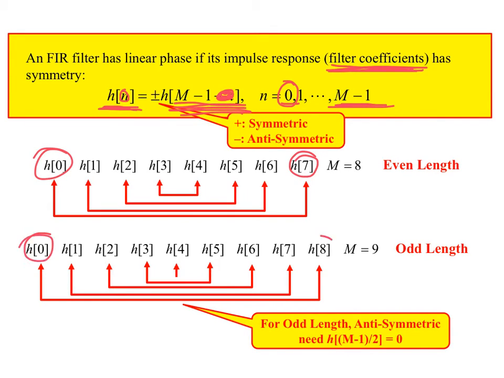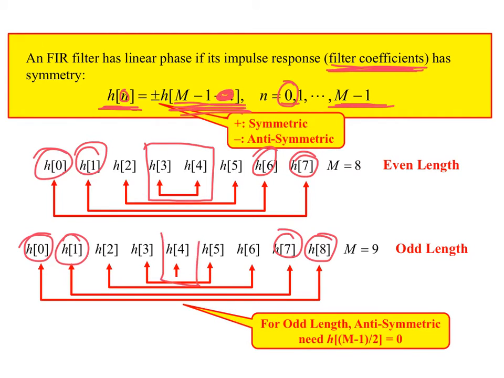So that's what those red arrows are showing, that we must have symmetry between the two outside samples, and then the next two in also must have symmetry, and so on until you get to the end of this sequence, and you see that there is a difference whether you have an even length or an odd length. So for an odd length, you get down to the point where the last pairing is with itself. With an even length, you have one final pairing and it's not with itself.